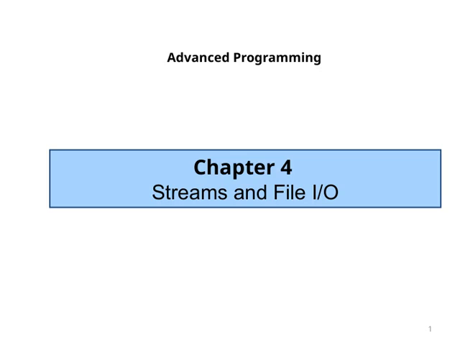Welcome, everyone. I'm excited to kick off today's presentation on Chapter 4, which is all about streams and file I/O. This is part of our advanced programming series. We'll explore how to handle data streams and perform input and output operations with files. Over the next few slides, we'll cover key concepts, techniques, and best practices that will help you manage data efficiently in your programs. Let's get started.